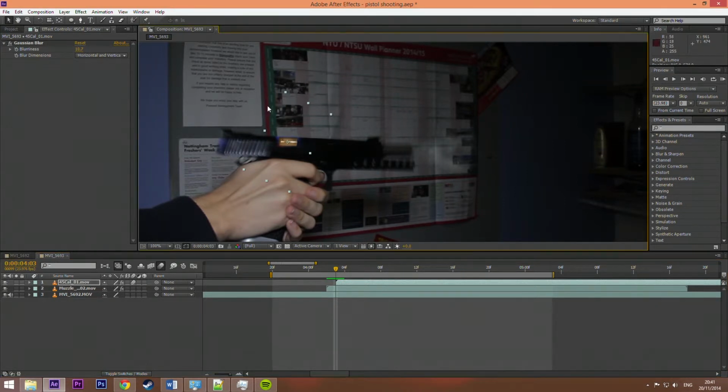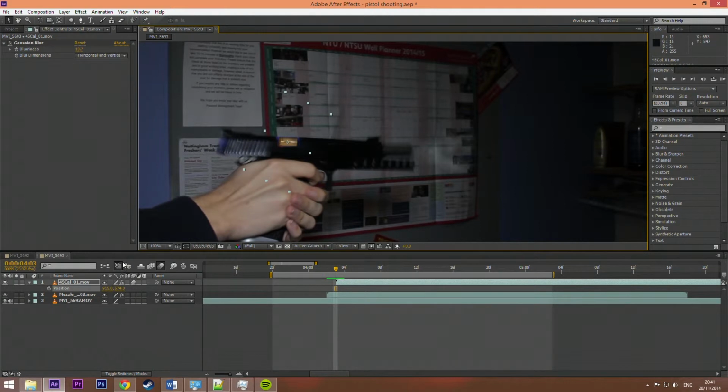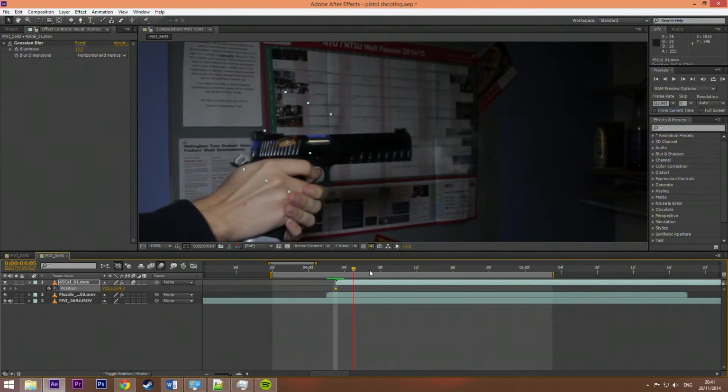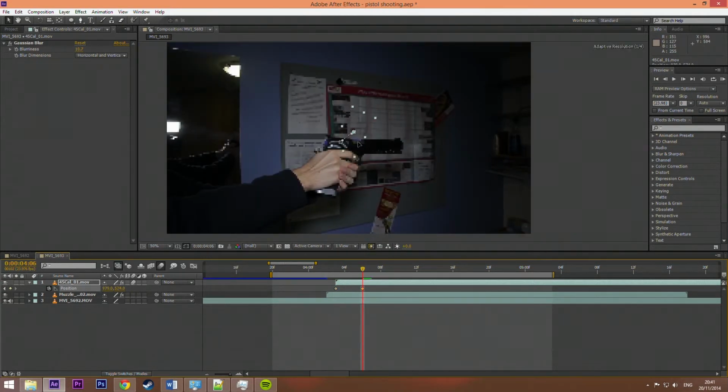Then with this 45 cal clip selected, hit P, and this will allow you to edit the position. We want to keyframe it in this position here by clicking the little stopwatch. Then we're going to move on. I usually use about 3 frames for it to reach the top of its cycle out of the gun.